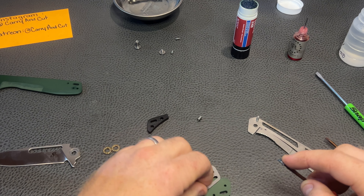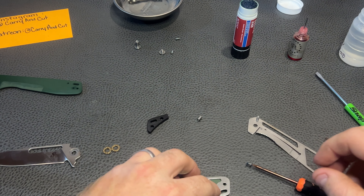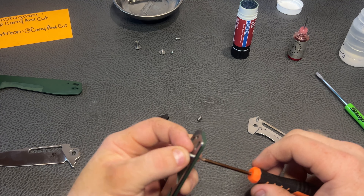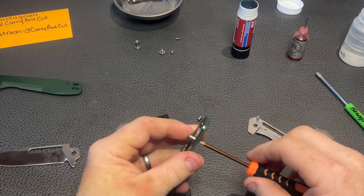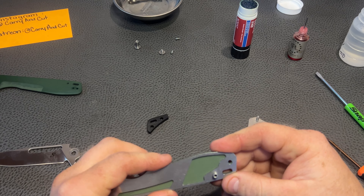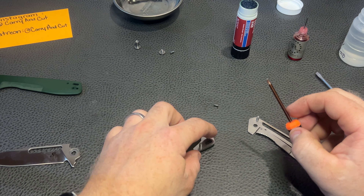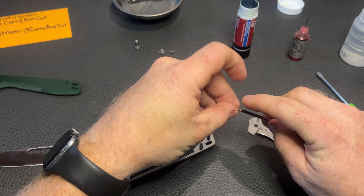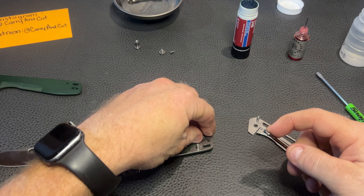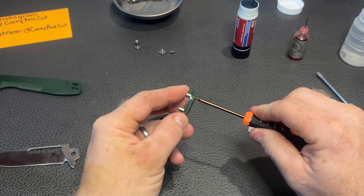Of course, we don't even have our barrel spacer in there yet. You guys can probably do this any sort of which way you want to — this is going to be the best way for me to do it, but whatever you see fit. This is definitely going to get us to the end result, though. I am not a professional knife reviewer by any stretch of the imagination — I just like and have a passion to take these things apart, put them back together, do some collecting, and hopefully tell you guys about them and maybe influence your decision on buying some. I just have fun with it.